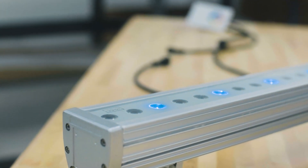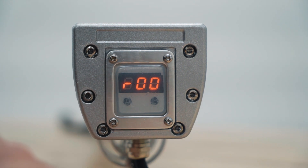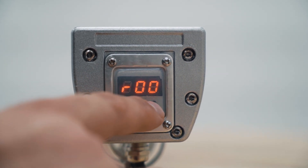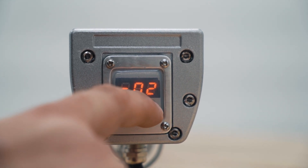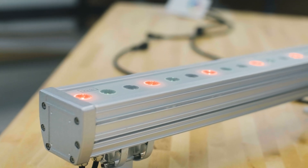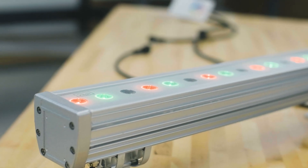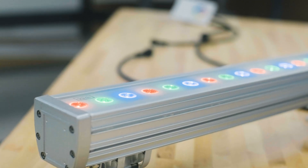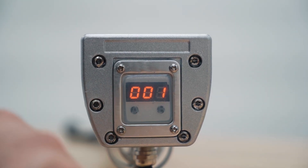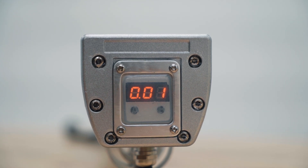That's all three of the preset color changing modes. Now pressing the function key again, we're into the RGB channel override — this is a static mode. It's great for diagnosing or if you just want to see a single color. Right now it's on red, with a range from zero up to 25. As I increase this, the red channel comes up to full brightness. Going to the next screen, we bring up the green, then blue. Now we've got all three colors. When you press the function key again, we're back to the seven-channel, and then to the three-channel mode, which completely bypasses those static modes.